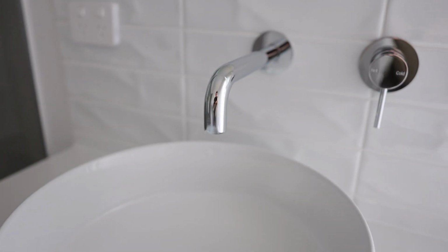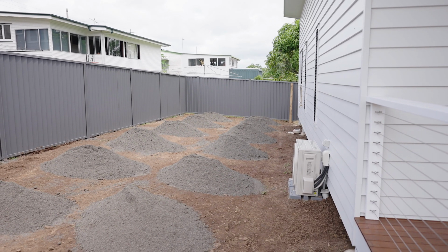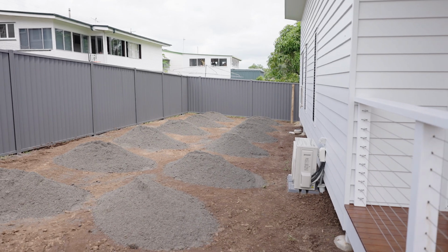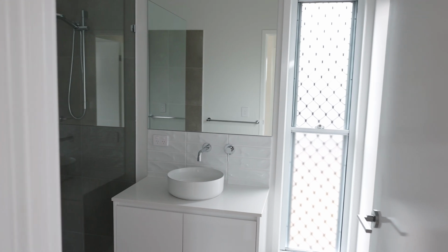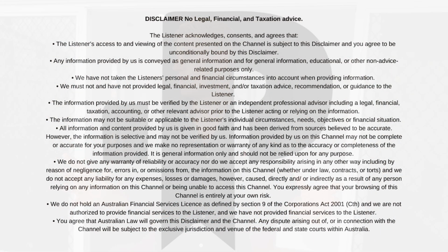Now, fortunately, we got a massive block here with a wide frontage and some good side access. So it really enabled the ideal site plan. You can see around the granny flat, we've got plenty of space. We've got plenty of room. So it doesn't feel crammed. It doesn't feel tight. It doesn't feel like we're on top of one another. That's the ideal way to do it. You know, I've seen a lot of dodgy granny flats being built over the years where you just don't have any separation, you don't have any privacy, and it really limits the quality of tenants that you're going to be able to attract. So when you've got an ideal site plan like this, it can really, really work.